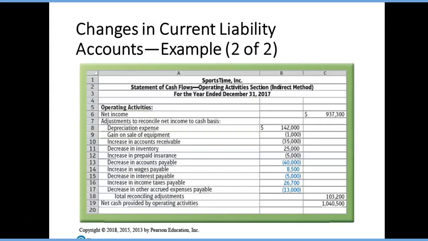The major point that I want to make here is this particular example is giving you very succinctly some of the types of transactions that you would see as reconciling items on the statement of cash flows using the indirect method. If you use this as a guide, you should not have a problem at all creating the operating section of the statement of cash flows. Why? Because every single category listed here is almost always used in preparing the statement of cash flows every single time. So if you see a gain being subtracted, and in your classwork problem a gain is there, if I'm using the indirect method, I'm going to be subtracting that, period. I don't have to think about it.